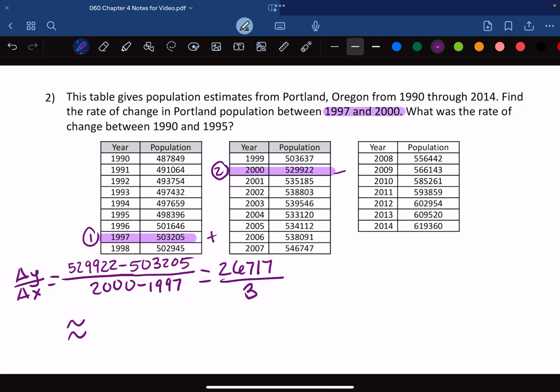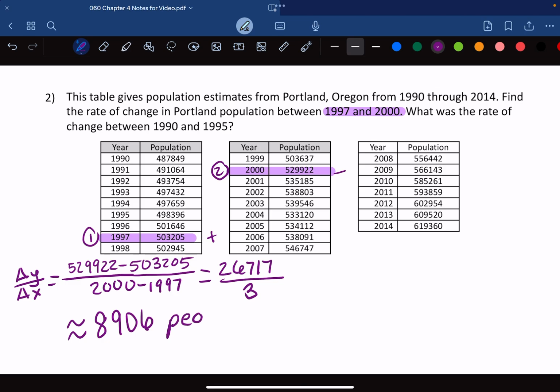And I went ahead and rounded my answer because when we think about the context of this problem, you can't have a fraction of a person. And for me, it didn't make sense or feel right to put a fraction of a person for a set of data like this when we're talking about population. And maybe in the real world, they do still do that. But for me, I don't want to think about a portion of a person. And so I rounded to the nearest person.